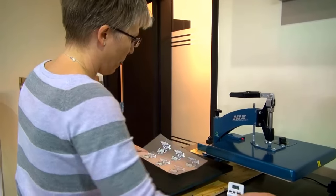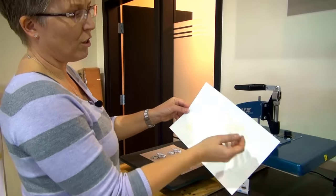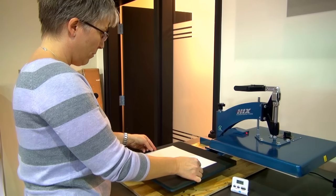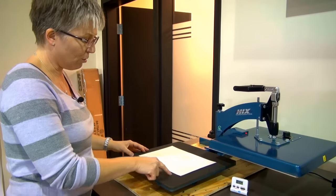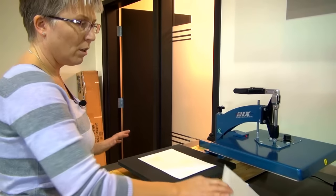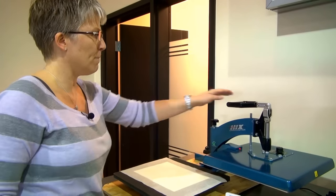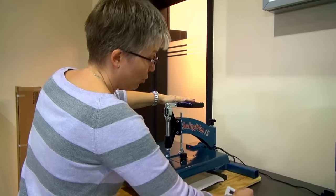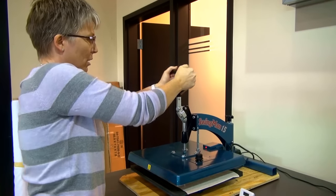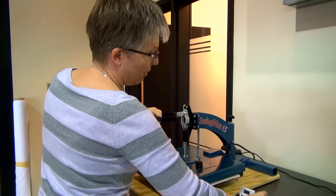Just as I did the first time, I'm going to put the image onto the press and position the B sheet so that the Forever logo is facing up over top of the image. You'll notice the adhesive sheet is always slightly smaller on the edges than the print sheet or the LaserDark sheet. I'm going to position my paper over top, get my minute and 20 seconds ready on the timer — same process here for LaserDark as for FlexSoft — and hit my timer.